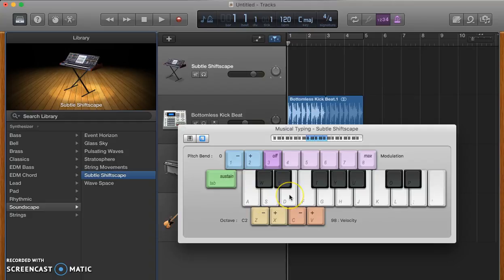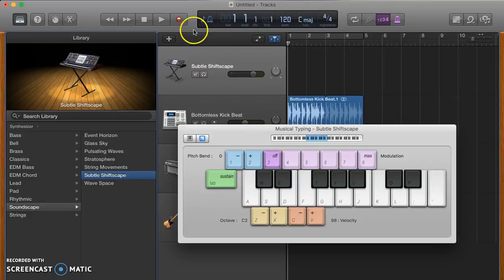all those keys are labeled, you know, each key on here corresponds with the key on your keyboard. So it starts with the C2 octave, and it goes all the way up, and then you can increase the octave. You can see on the top here which area of an actual full-size keyboard is highlighted. So if I go to C minus, it's very dark, and higher up. So these are just some really cool features of GarageBand.